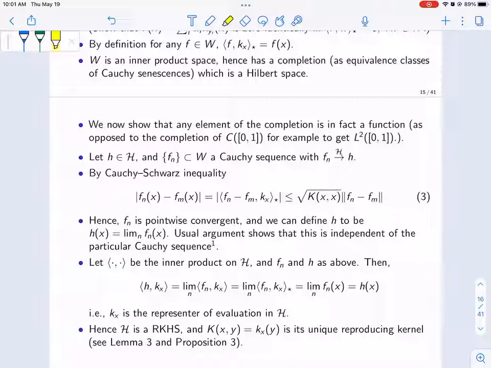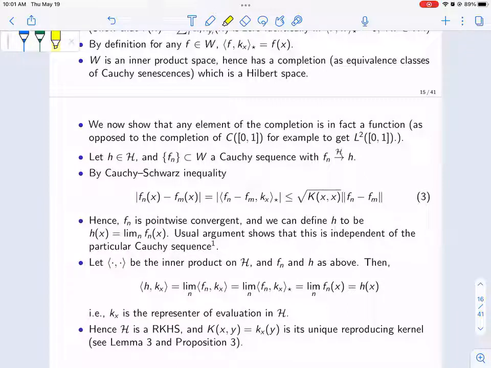You can't identify a single one as a useful function. You can do it, but in that theory, for example, evaluating functions in L2 at a point doesn't make much sense, because you can manipulate them over a set of measure 0 and they're equivalent in a sense. Here, it's not like that. We can find a continuous function.